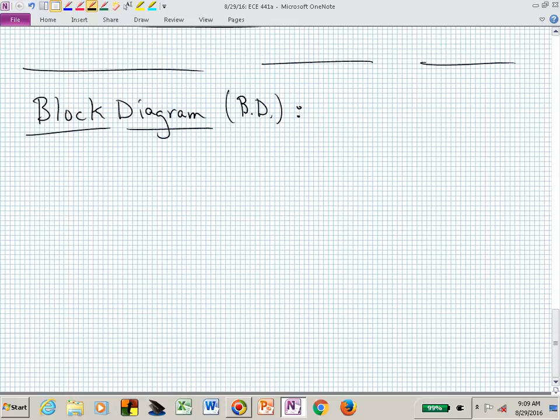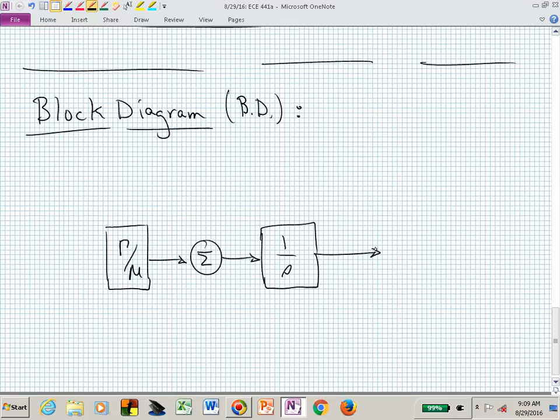And here, I hope it's clear, but a lot of this I'm maybe just doing without saying, but we need to make sure that we're keeping track of the processing blocks or the systems, the 1 over s's, the gains, gamma over m, and make sure that those are different from the signals in the system. The signals are anywhere you see one of these lines. That could be a signal.